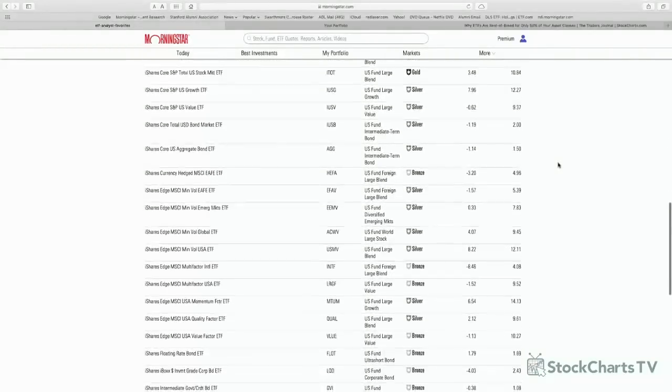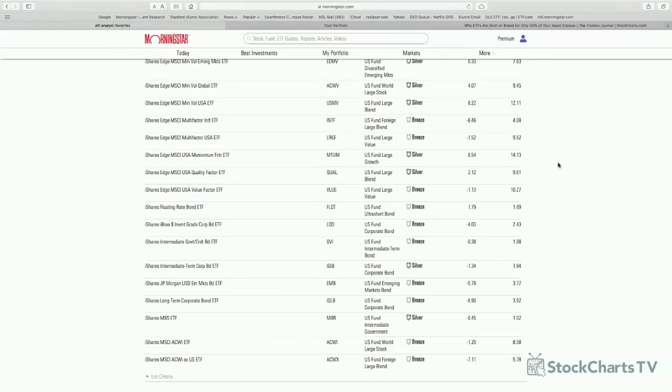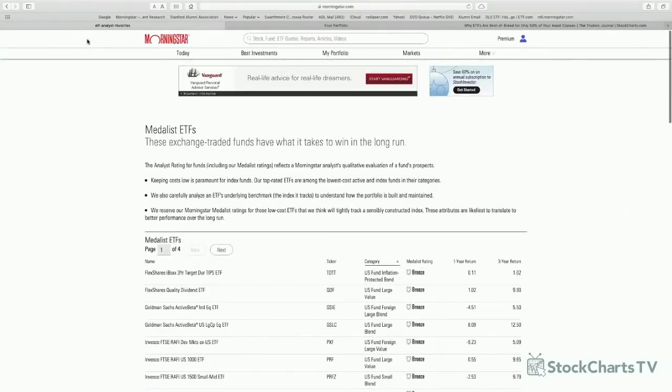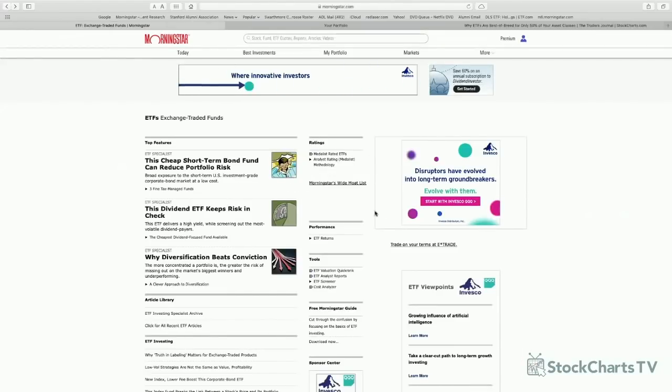So if you're looking at particular U.S. large cap growth stocks, you see here you go. So there's an ETF that you want to compare it to. There's some really wonderful mutual funds out there that invest in this space. And so that's how you would use Morningstar.